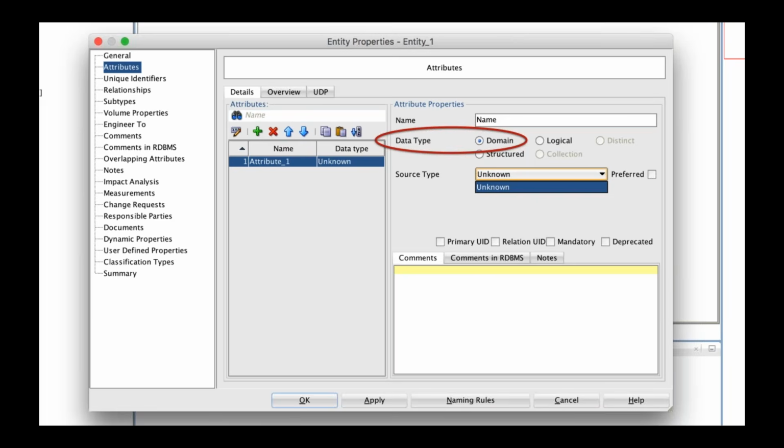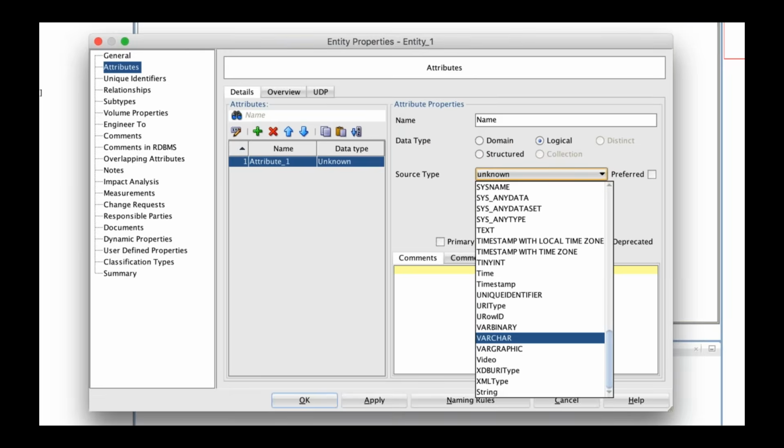But I don't want to take time for setting up domains right now. So I do the next logical thing and click on logical. And that's what I needed to do. And under here, I find some more familiar data types. But even with that, varchar is listed as just that. There's no 2 on the end. What's going on here?